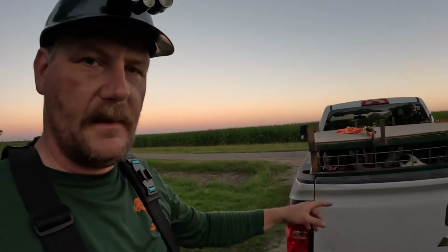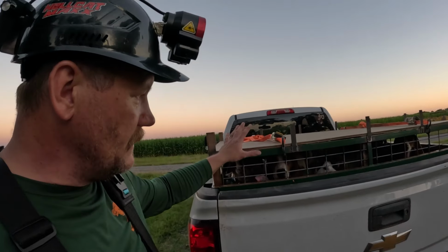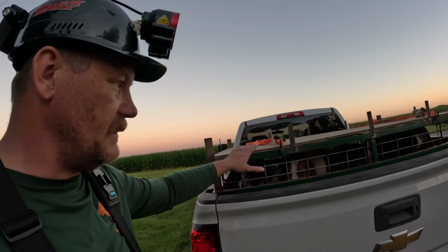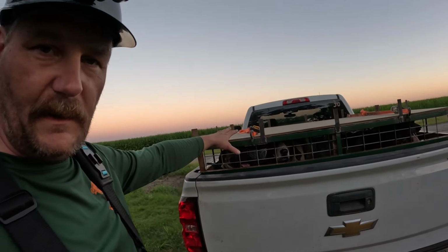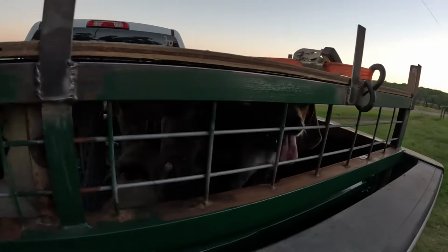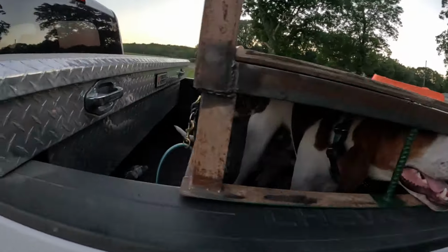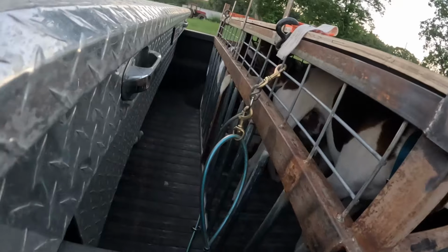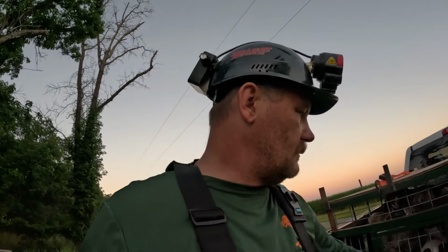Welcome back to another episode of Louisiana Hunting. Tonight, the maiden voyage. Y'all all been wanting to see my box. It's not complete, but we're testing it. I had to make sure it still fit the truck, which ain't nothing on this box square. But it works. The dogs like it. They got plenty of ventilation, and they even like that they can stick their heads out. They can't get out too far. But it's open back. I'm gonna build a board to put on the back of it just to block the wind.